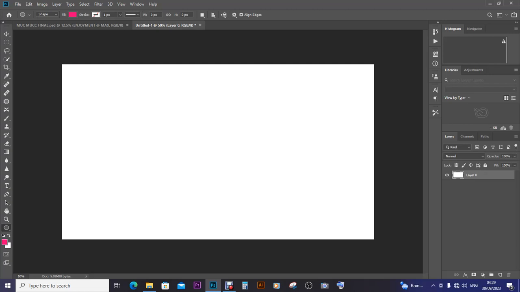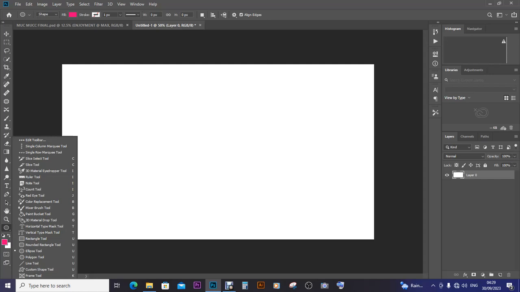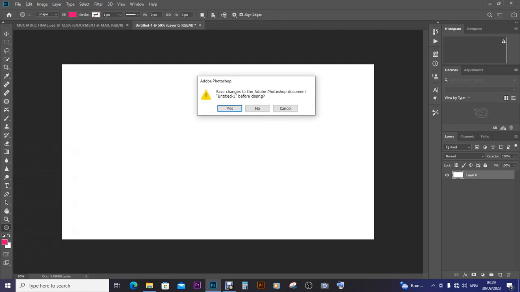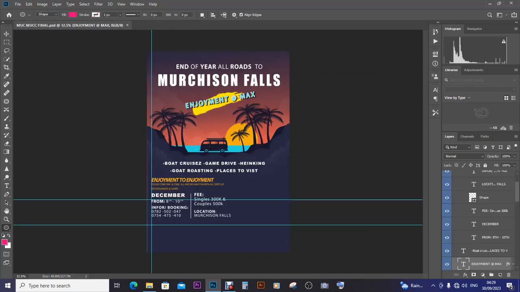Remember what I told you, that if you see this arrow going down, it means that it is not alone, it has some other tools. So I'm going to be using a circle to clip, or to put a photo into a container. That is one of the methods.